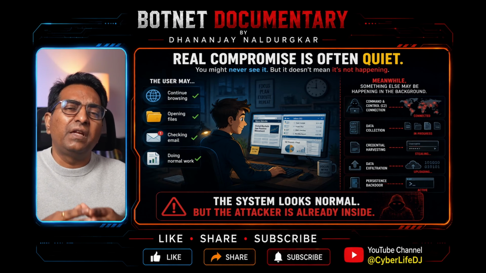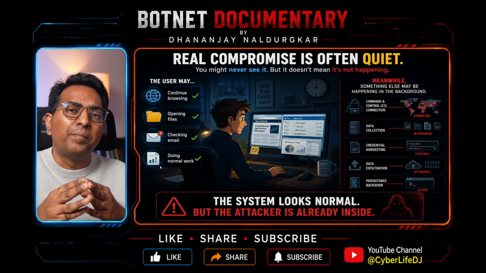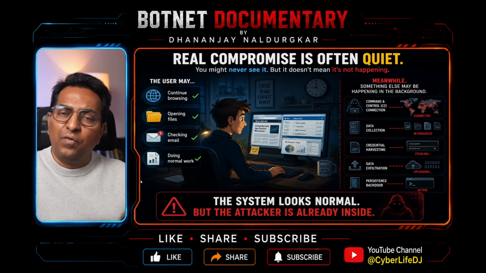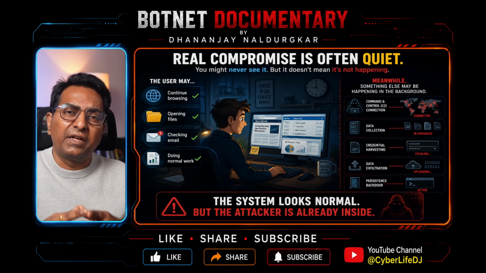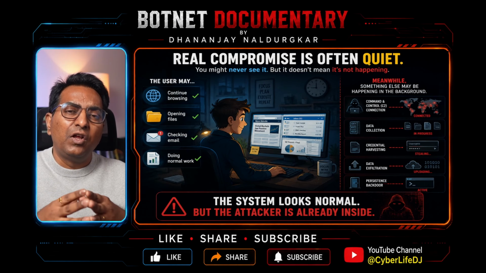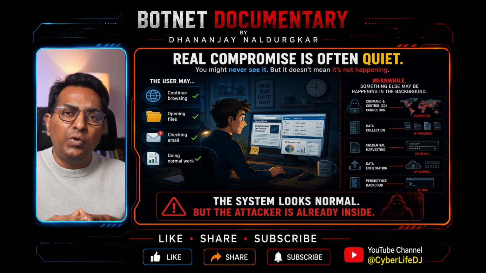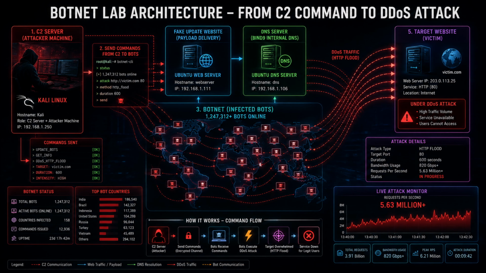Meanwhile, something else may be happening in the background. Once our controlled simulation begins, we will observe how this ordinary machine moves through the attack chain. From a normal endpoint to a system that communicates with the simulated command and control infrastructure.